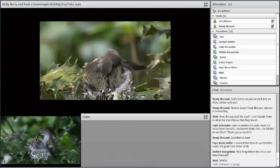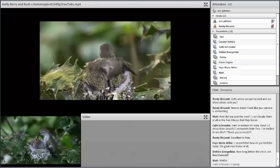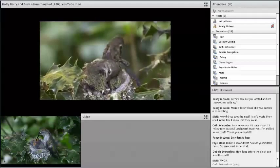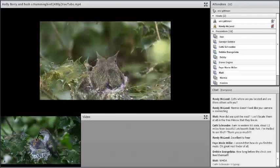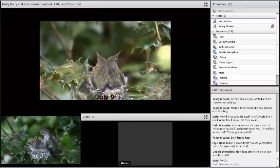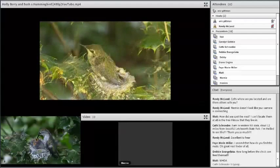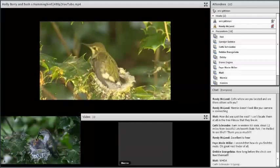So during the last week, the little chicks had to put up with the mites, and all they could do is sit there and scratch, which they spent an awful long time doing. They do eat the mites, but there's a lot of them. But this is also how they preen themselves. They make sure they clean all their feathers off.